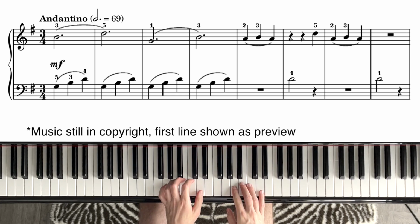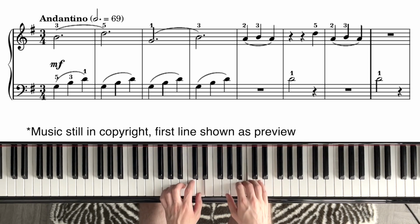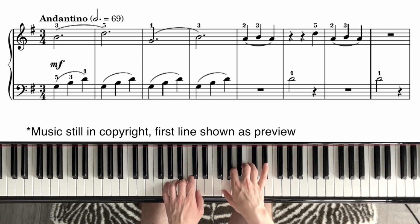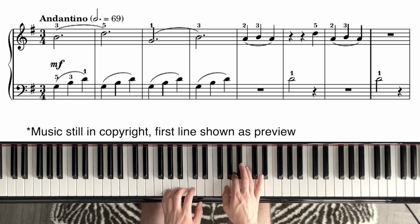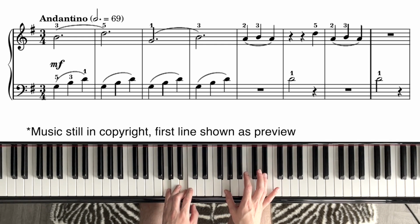And then the second line goes the same way. 1, 2, 3, 1, 2, lift. 1, 2, 3, 1, 2, lift. 1, 2, 3. And finishing on a G major chord, 3-5 in the left hand, 1 on the G in the right hand.